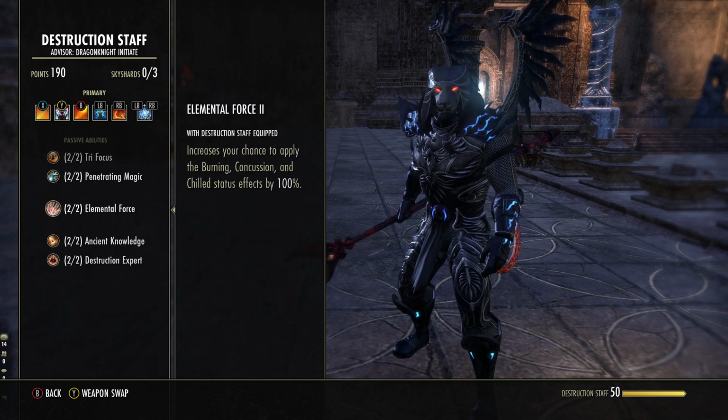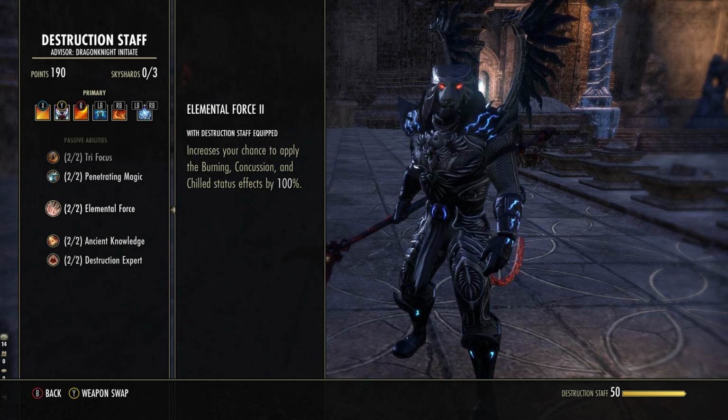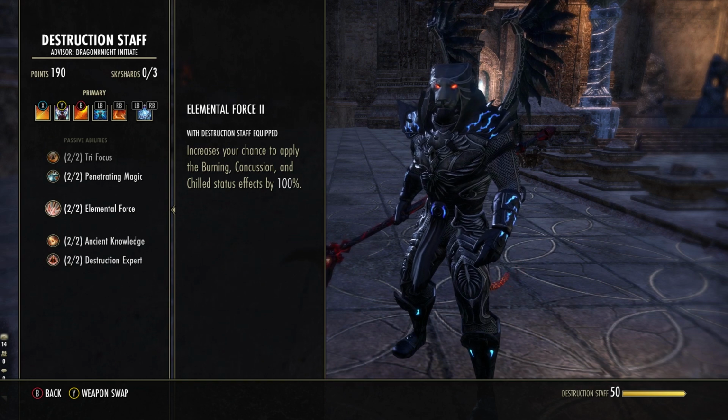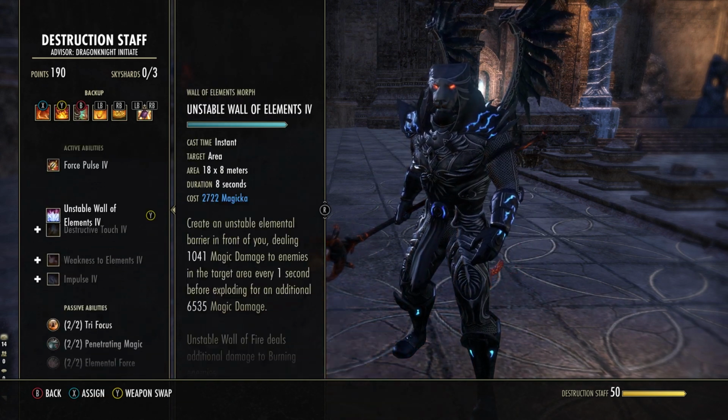This here increases your chance to apply burning, concussion, and chill status effects by 100%. It's not 100% to do it. It's 100% on top of what the base is. We have an increased chance to apply burning status effects, which will give us magic back and will, of course, do more damage with Wall of Elements. Very, very handy indeed.